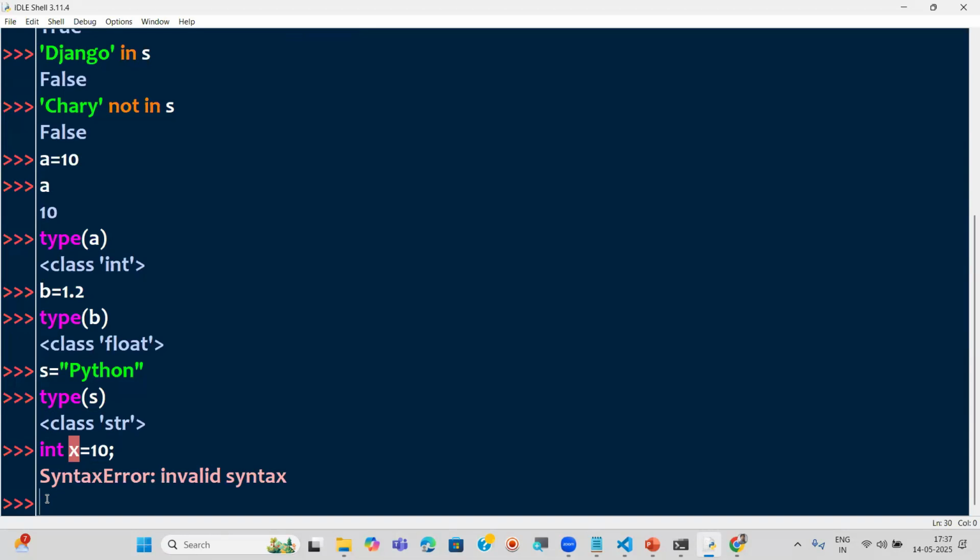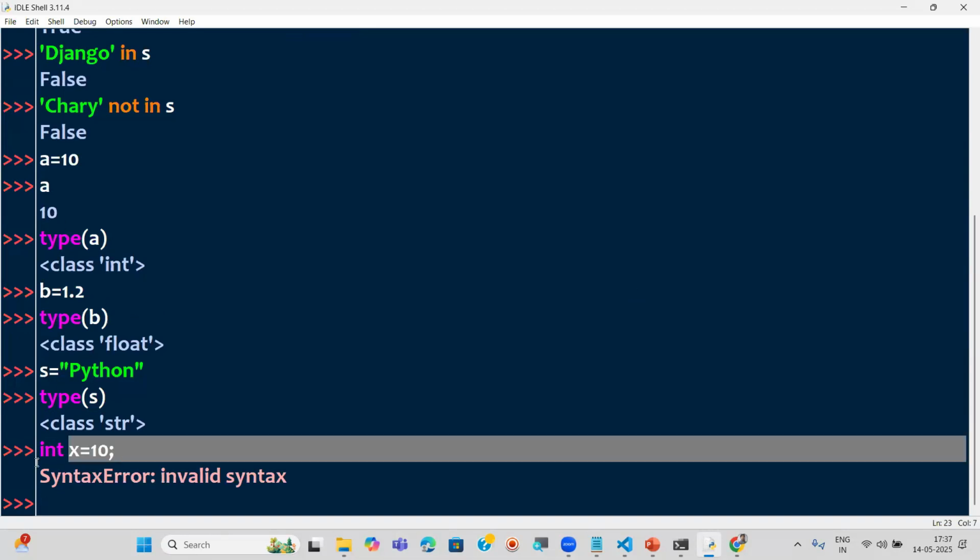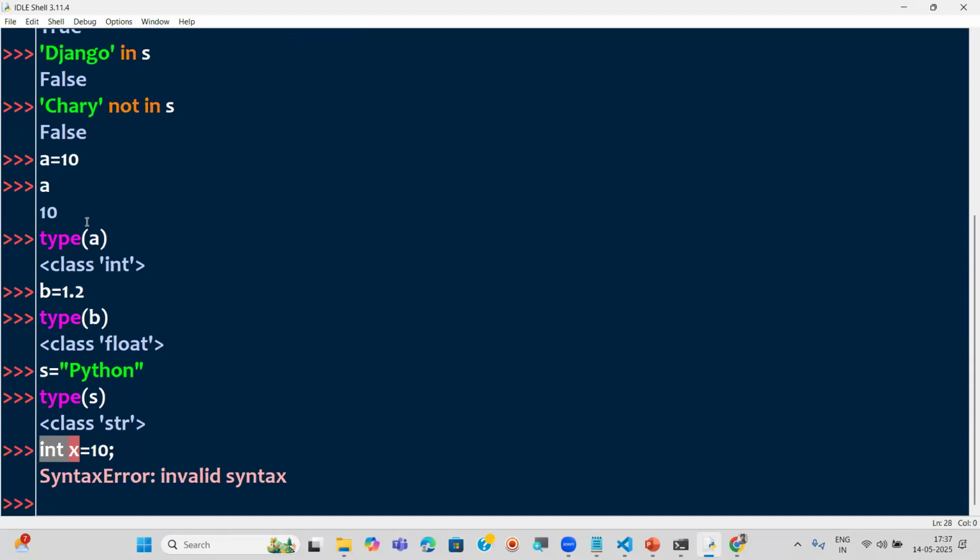Because Python has the dynamically typed feature, you don't write the data type explicitly. Python will decide depending on your data on the right side. If you give 10, that is an integer, so the type of a is int. If you give 1.2, that is a float, so b is float type. That is decided by the Python software only.